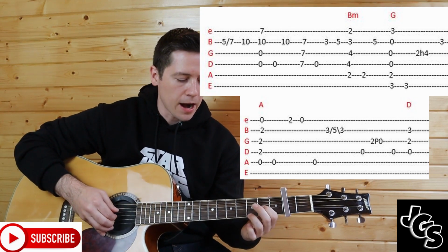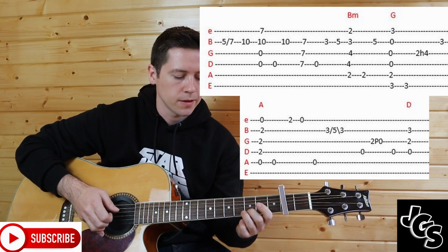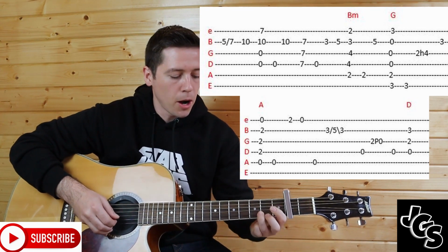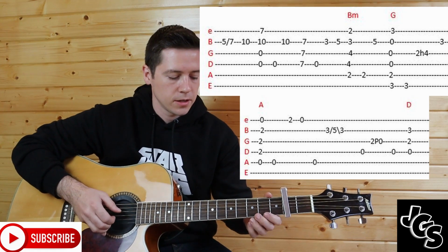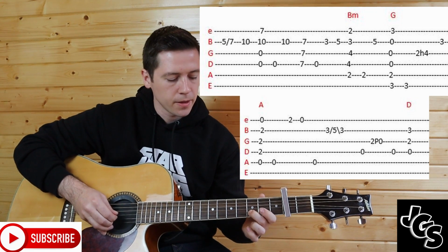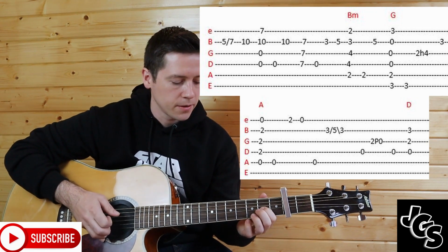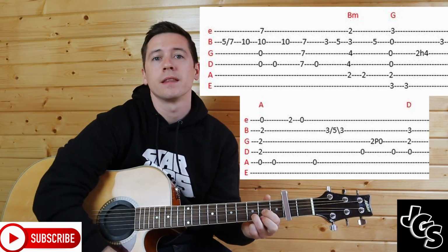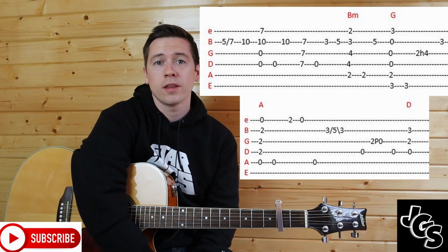note, then your hammer on and the B. Then your A chord strum, A string, bottom string 2-0, then your cheeky bass note with the slide, D string, then your 2 pull-off 0 on the G, D string, and D chord. And that is the intro. Let's get into the verse.